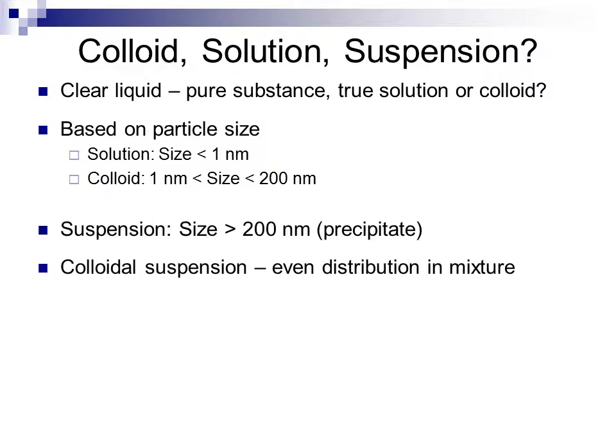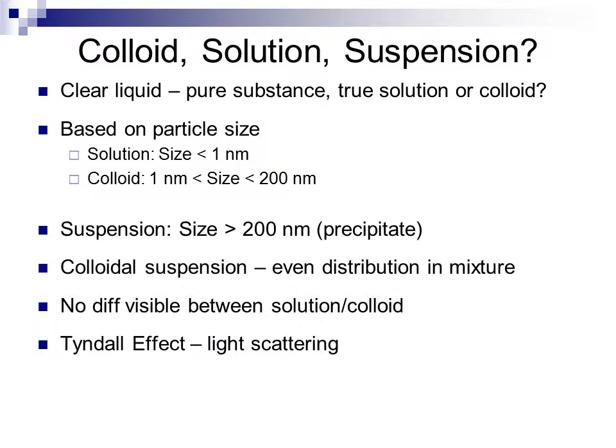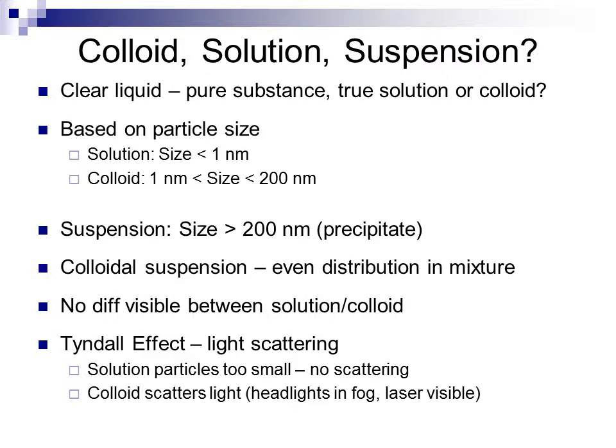A colloidal suspension is an even distribution of these particles in a mixture. It looks clear, but we can actually determine a difference between a colloid and a solution through what we call the Tyndall effect. The Tyndall effect is a process by which light scatters off the colloid particles. The solution particles are too small to cause light scattering, but the colloid particles can scatter light. We see this process if you shine headlights into a fog, or if you shine a laser through a room with dust in it, you can see the laser because of the scattering of light.